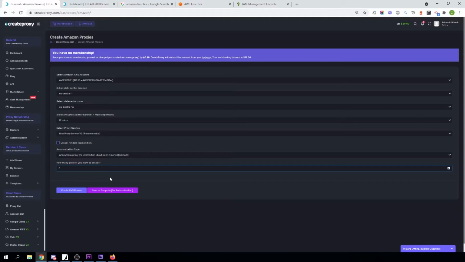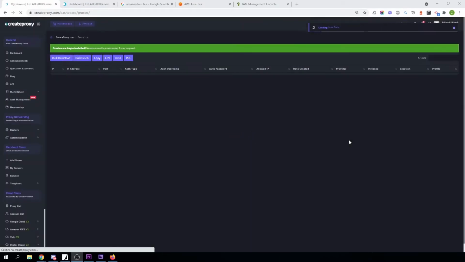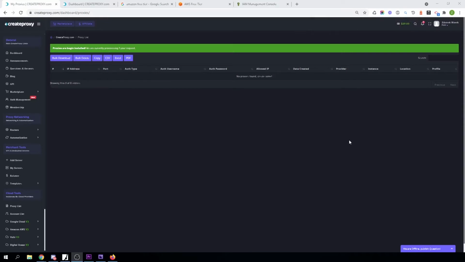So let's say I want to create 5 instances, and then click on Create AWS Proxies. Okay, we should receive our proxies in our proxy list in a few minutes.